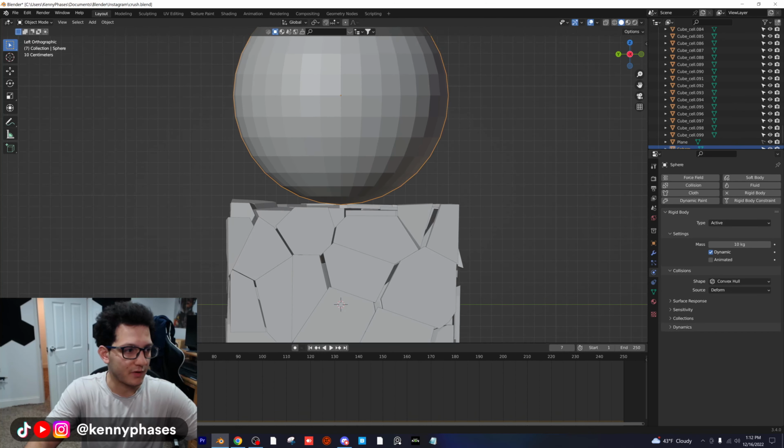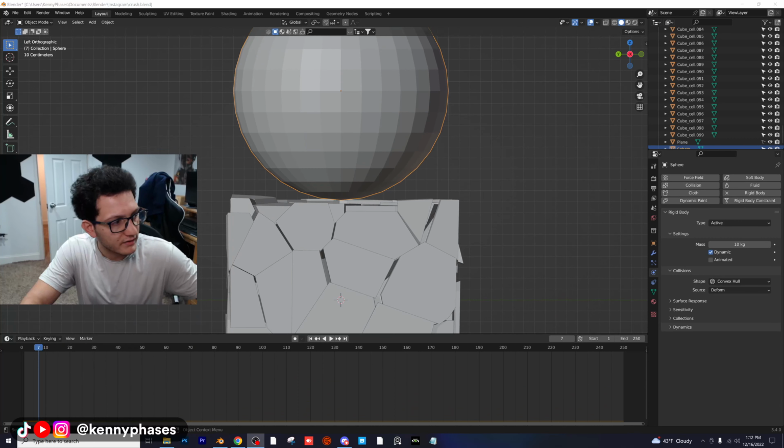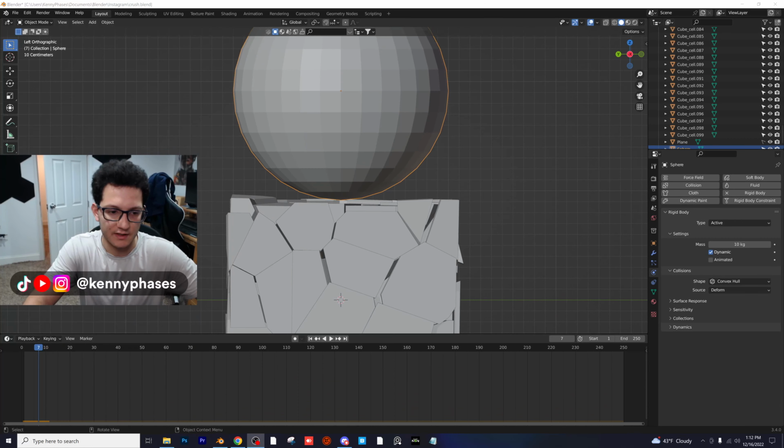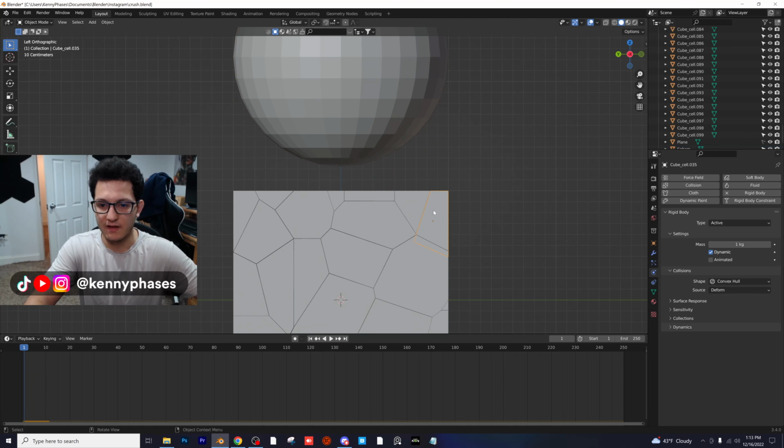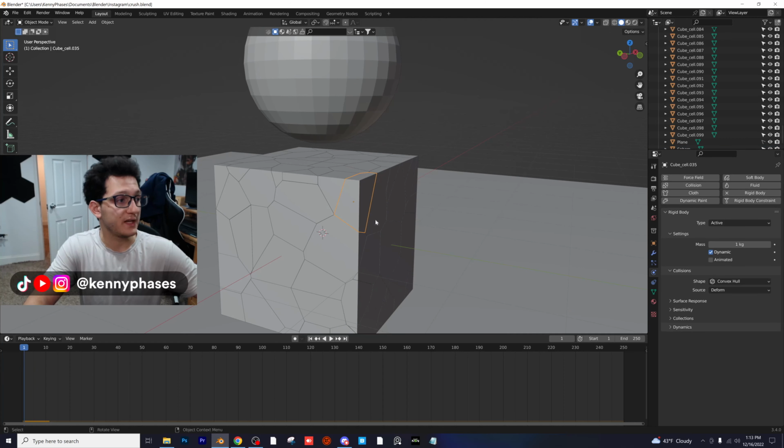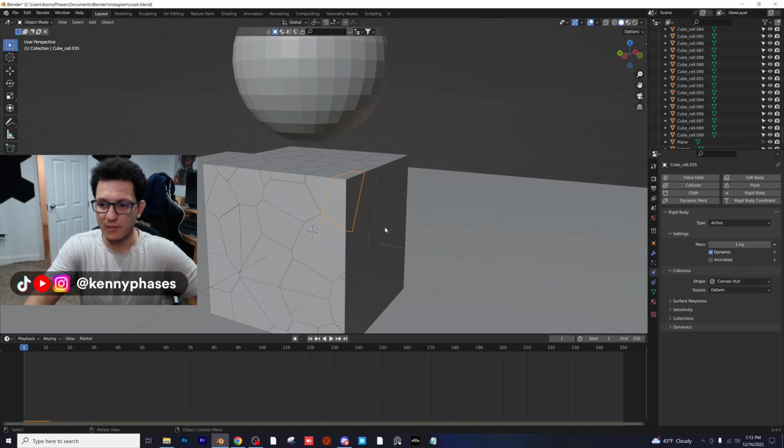So around frame 7. So I'm going to pull up our timeline here. Make sure you guys can see everything down here. So around frame 7, we're going to want to activate our physics on our cell fracture. But before then, we don't want anything to be activated. So there's a really easy way to do this. You want to click on your rigid body right here. You want to unclick dynamic, right?